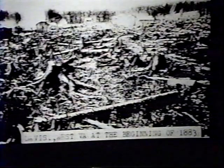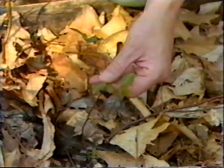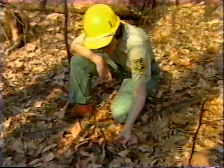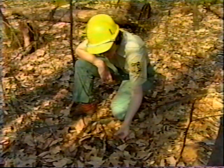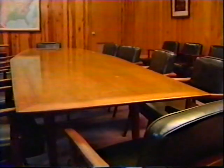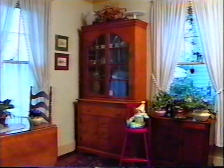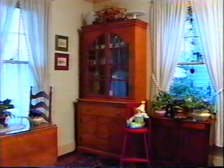Early Americans needed the wood, and the clear cutting, along with wildfires and storms and later the chestnut blight, cleared large sections of forest and made possible the growth of fine stands of hardwoods. You see, hardwoods are renewable, but many of the most valuable species are intolerant of shade — they won't develop in the shade of other trees. To assure a future supply of black cherry, walnut, oak, yellow poplar, and other valuable hardwoods, in the absence of fire or other natural means of opening up the forest, we may need to clear cut.